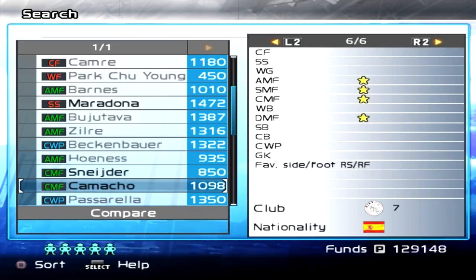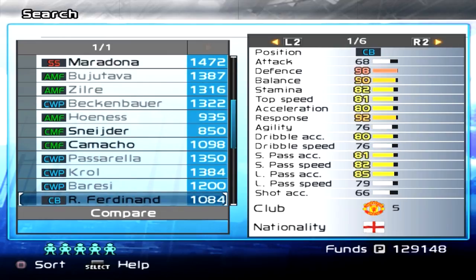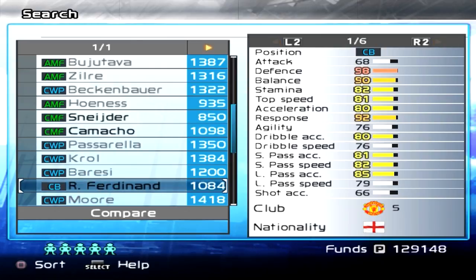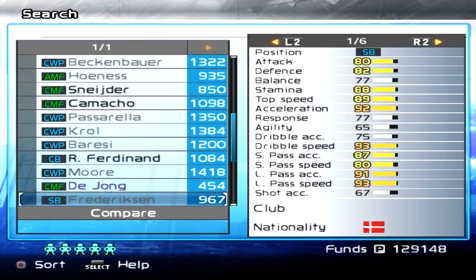Camacho there, who we let go. He's 24. I mean, it's possible we can bring him back, but I think his stats were declining in certain areas, which, I think, was one of the reasons why we got rid of him. But he was okay. Ferdinand, is he a regen? No, he's not a regen yet.